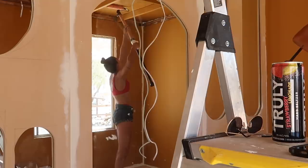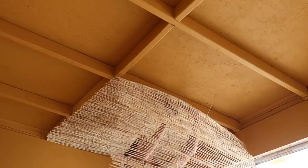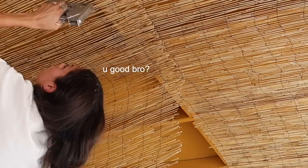I moved the support for the roof to be one continuous line down the middle because I was going to do faux DIY accent beams to hold up the bamboo that I was going to incorporate up on the ceiling, kind of bringing the exterior shade overhang interior and giving that Tulum-esque vibe.